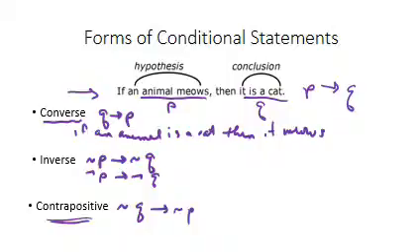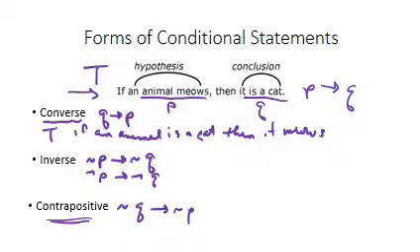We can talk a little bit about equivalent statements. That's probably appropriate here. We assign truth values to a statement. So in our examples here, I'm always going to assume that this statement is true, and then I can examine, is my converse true? Is it true that if an animal is a cat, then it meows? Generally speaking, that is true. You could be very picky and say you can find an instance of a cat that doesn't meow, in which case you would say this is false. For the sake of this argument, generally speaking, cats do meow, so if an animal is a cat, then it meows.